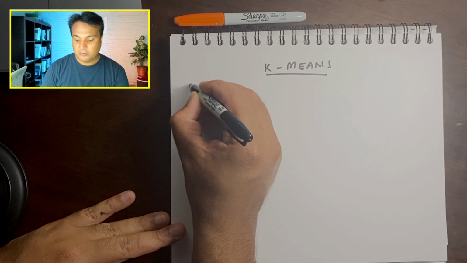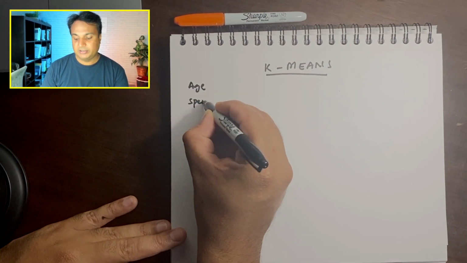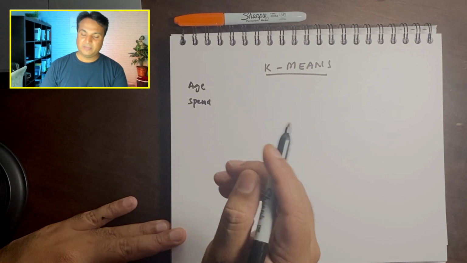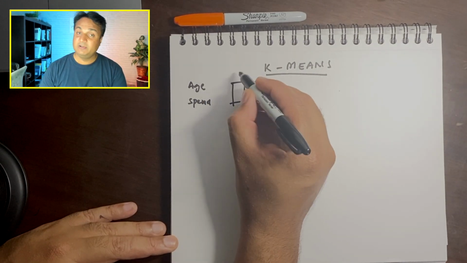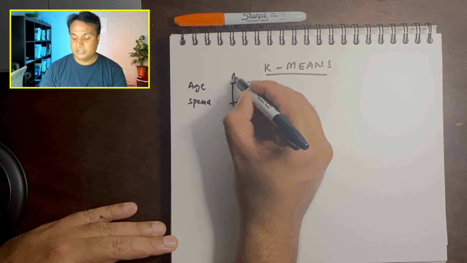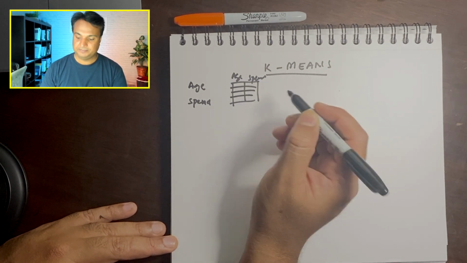One is the age of the customer and how much they have spent in the last 1 year in your store. And of course, based on that, you'll have some tabular data which will give you the value of these two columns for each of the customers you have. Now, in order to give an intuitive explanation of it, let me draw some sample data points on a graph so that you can visually see what is happening there.